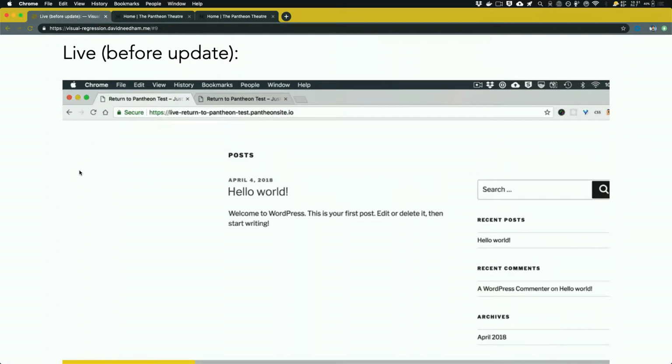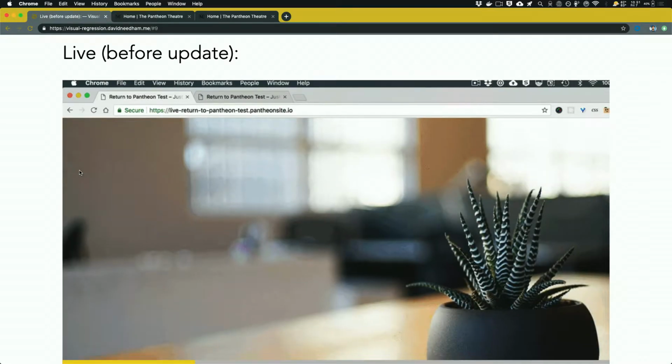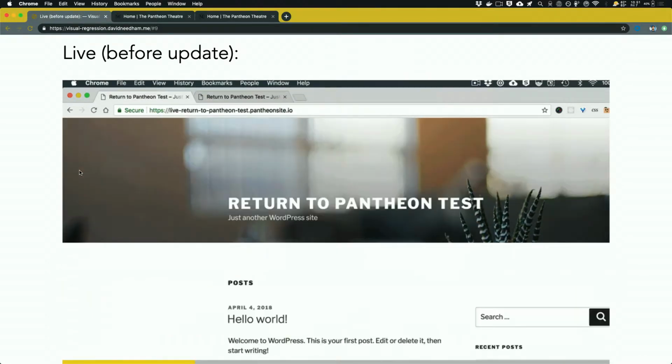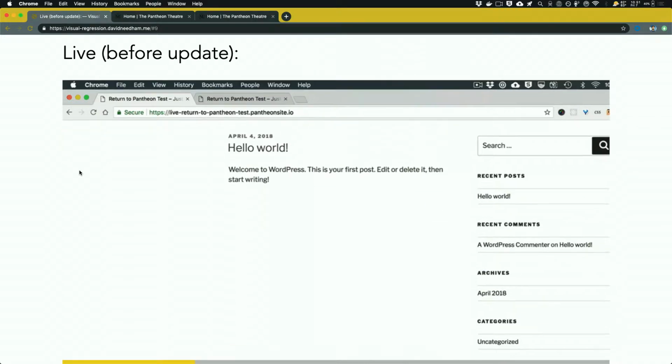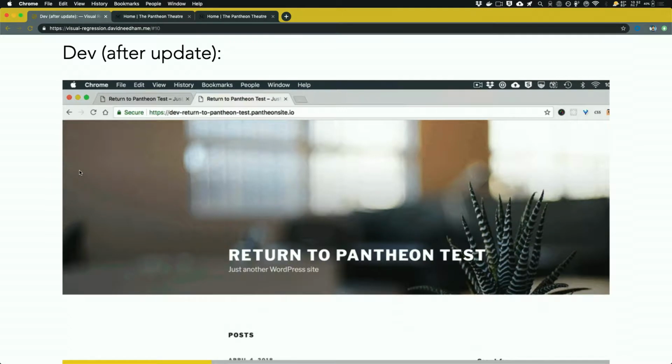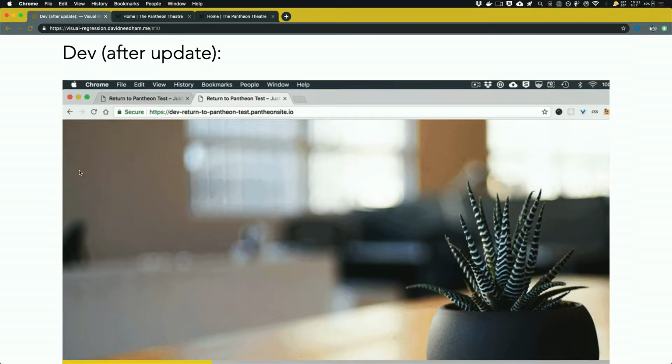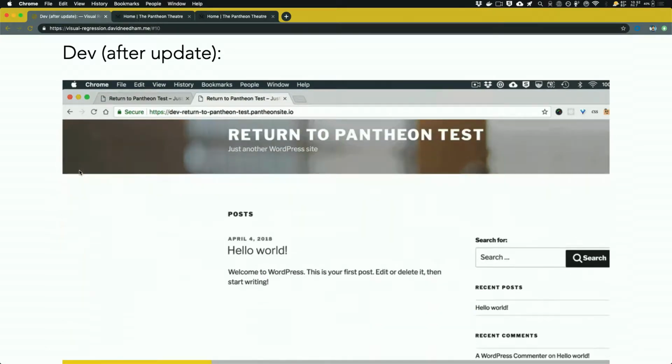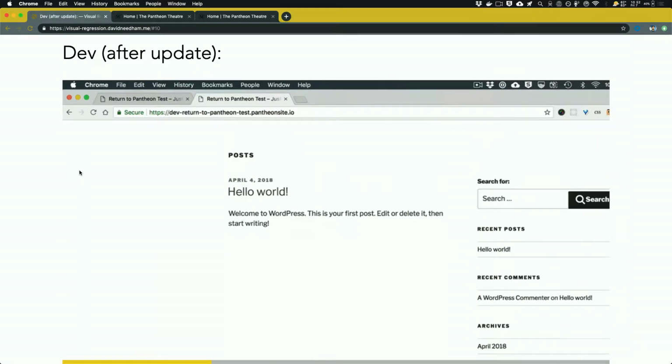So we go to our live site. We kind of refresh our memory what the live site looks like. We kind of scroll through it, remind ourselves, like, okay, this is how it looks. We then go over to our dev environment, whether it's local or in a staging site. We scroll through it. We look at it. Did anyone notice the thing that changed on the page?